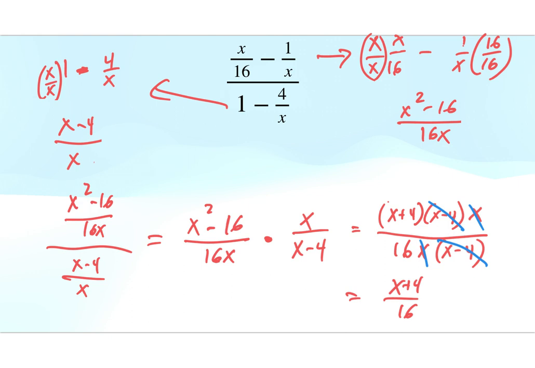And then always wondering, is there anything else I can reduce? A common mistake would be to say, oh yeah, you can reduce these. You can't do that. The only way you could reduce these is if I split the fraction up. So if I unsimplify this to x over 16 plus 4 over 16, see how I just split it into two different fractions? Then I could. Then it'd be x over 16, and then this over here on the right would reduce to 1/4. But ideally, this is where I'd look for you to stop. If you did this, that's nothing wrong. I would not consider it wrong. It would just be an extension that you didn't need to do.